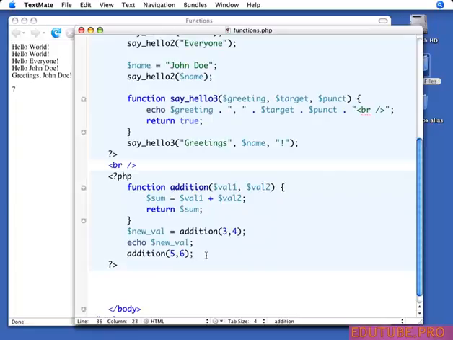So the function will go ahead and return a value, and we're going to have something that receives it on the other end. And maybe all it receives is true or false, but then if it receives true or false, we can test that. We can use our if-then statements to say, if the return value is true, if addition succeeded. In fact, we could have said, if addition equals 11. And then we could have had something that says, echo yes.